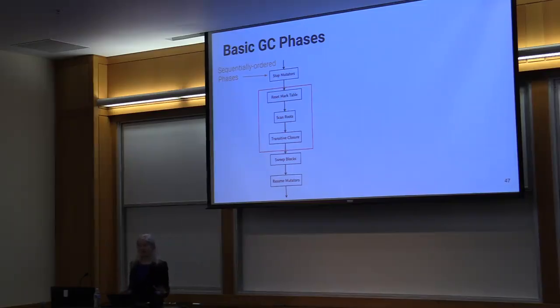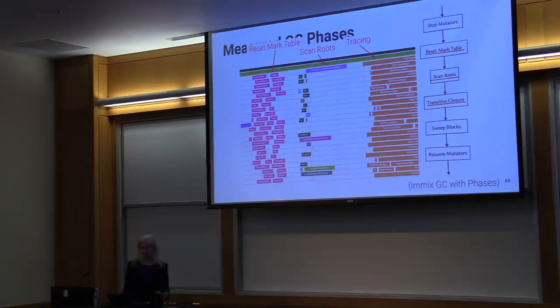All right, so work packets observe one of the things that we observe here: you can start your transitive closure once you have even one root, right? You don't have to wait to go through all the roots to start your transitive closure. You do have to wait until your mark table is reset, though, that's a hard constraint. So there's more areas to get parallelism out of, and I'll show you a bit more in a minute.